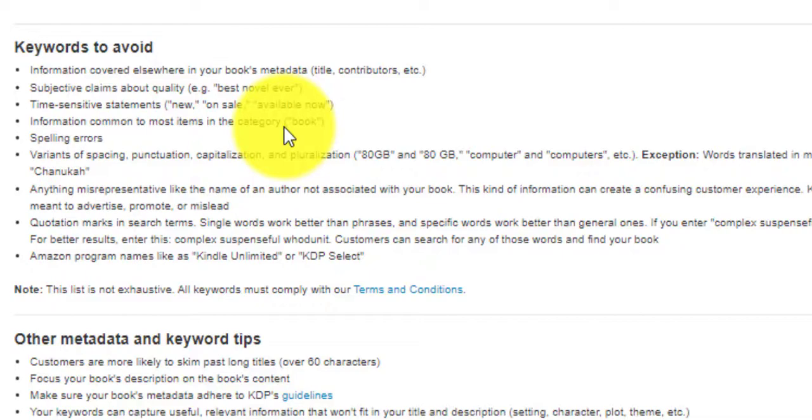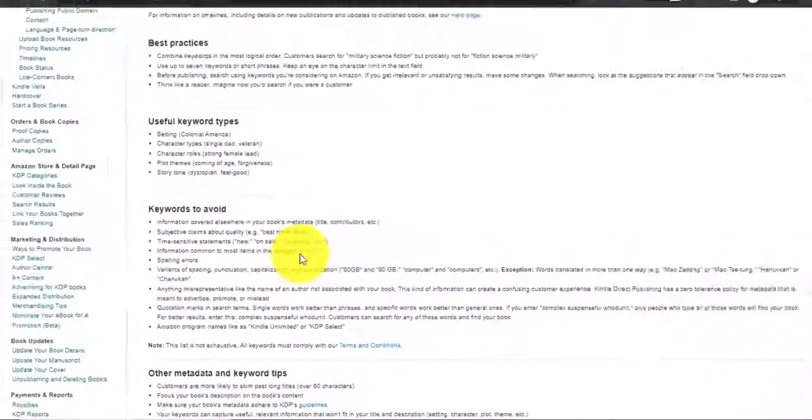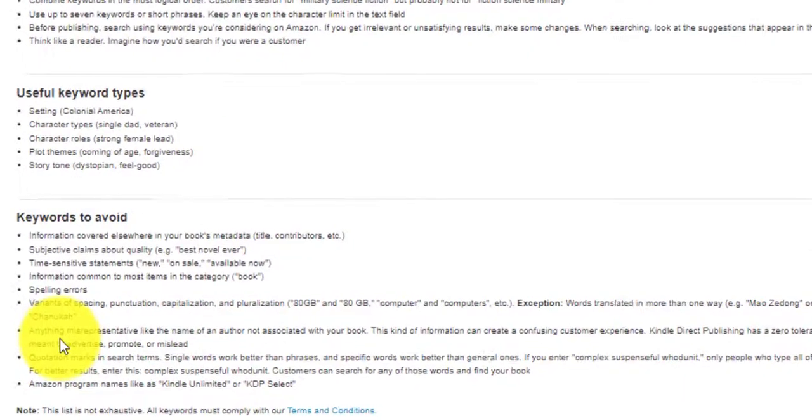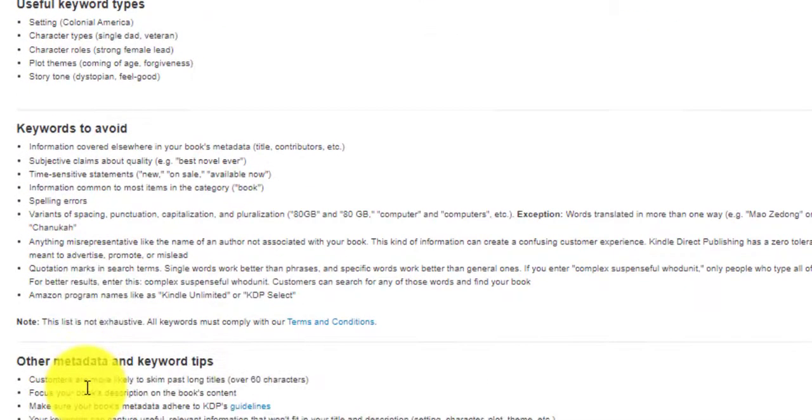And then they also advise to avoid all manner of spelling errors. Now that's what I see most people doing also. Maybe while they are doing their research, they found that some keywords that customers are typing are spelled wrongly, and then they go ahead to include those keywords in their back end. This is one of the things that Amazon said you must not do. And then the rest of the other things are mentioned there.